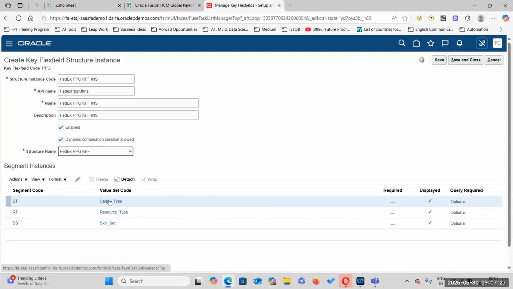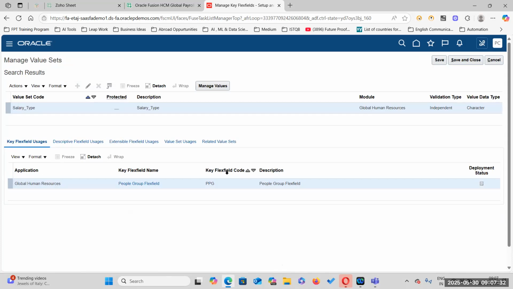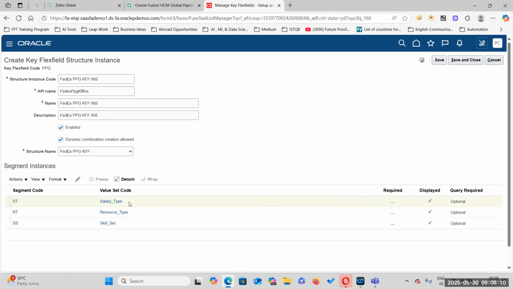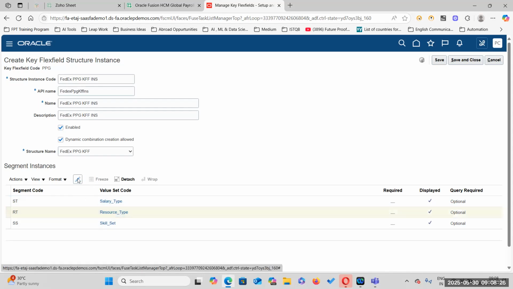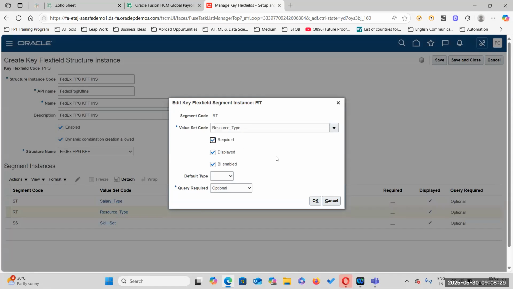If you click on this and edit, we can change whether it is required or not. If you want to make salary type mandatory, and resource type mandatory, check whether it's critical for business. Select that record, click on edit and click on required.